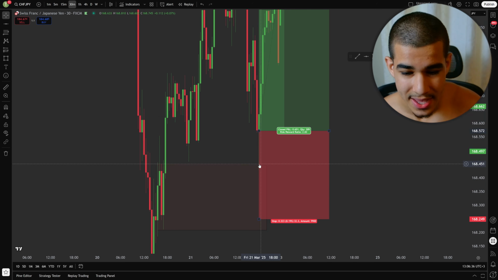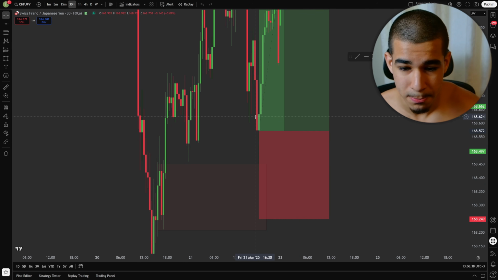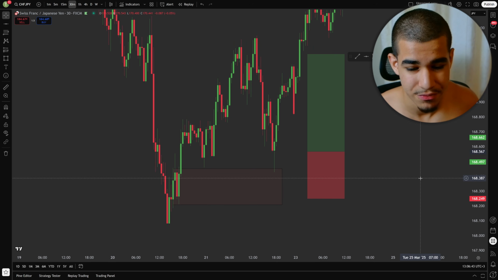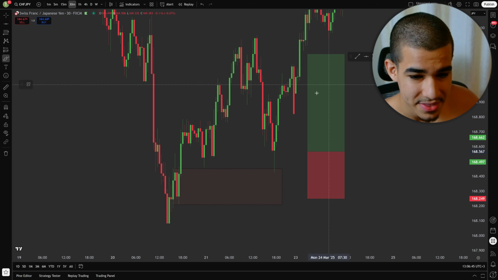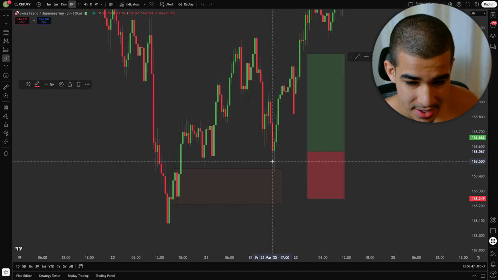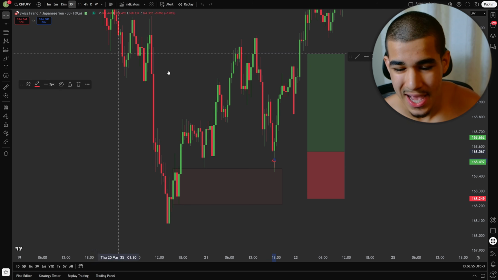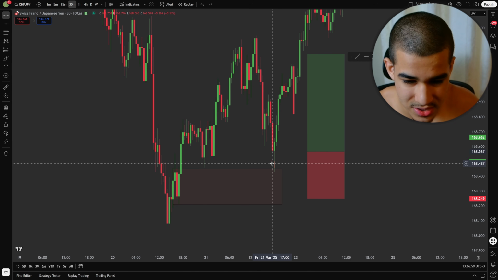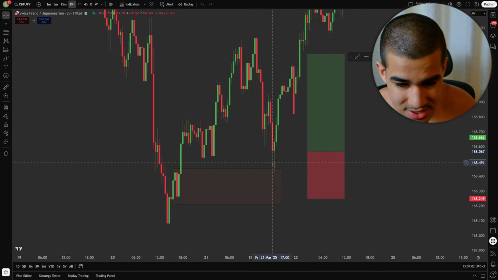As you can see, it didn't come deep enough inside the zone, but it was a deep enough wick. So for example, if this bearish candle closed over here, and this bullish candle opened over here and made that lower wick and then flipped bullish, then it wouldn't actually be a flip entry because it is not a deep enough wick. Now it's hard to actually explain it here. I hope you guys understand.